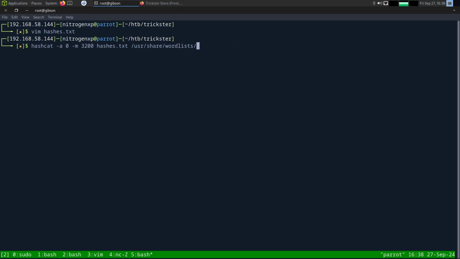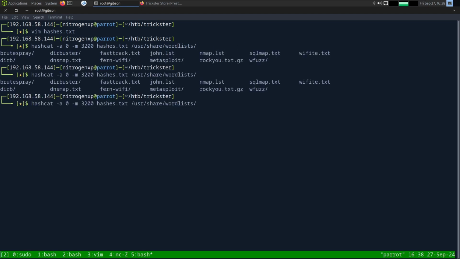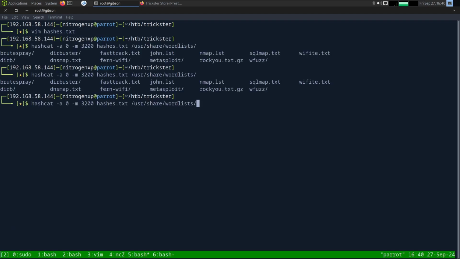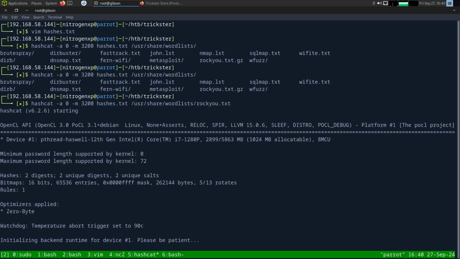Do I have rockyou? I have to extract this rockyou.gz. Let me do that really quickly. Okay, I extracted my rockyou file, so rockyou.txt now it should work, and hashcat is starting.